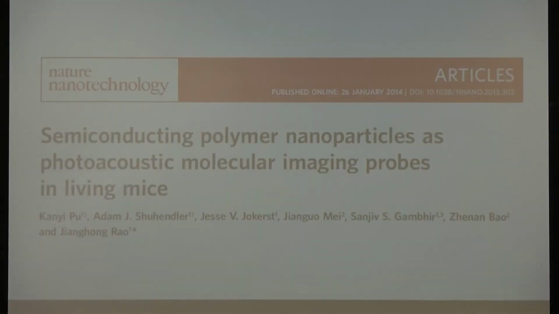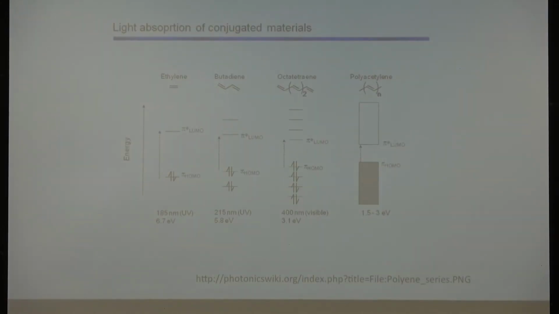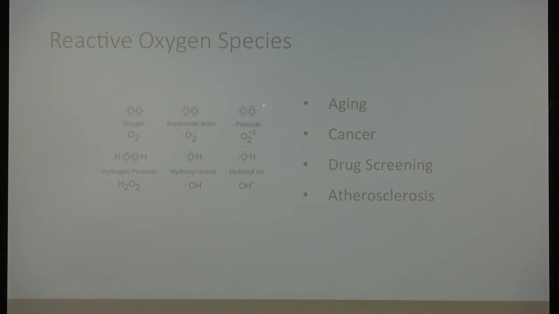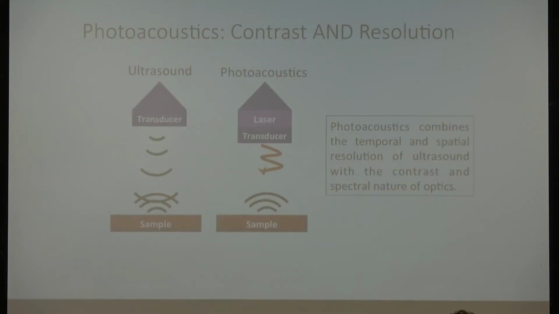Okay? So you want to see a practical application of this. This was something that I did as a postdoc where we wanted to measure these free radicals. So superoxide, hydrogen peroxide, peroxynitrate, there's all kinds of these things, and they're very short-lived, but they're implicated in a whole bunch of bad things. And so I used this technique called photoacoustic imaging, where in regular ultrasound, it's sound in, echo, and sound back, right? In this technique, we do light in, sound out.